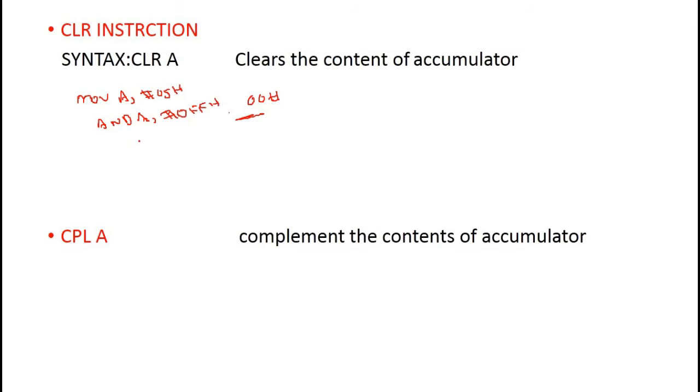Okay, and then we'll do MOV R0 comma A, and next I'll do CLR A. So now what happens is first the 05H will be moved to the accumulator, correct? And next the AND operation is done between the accumulator and 0FFH.